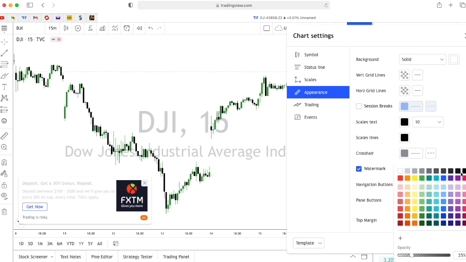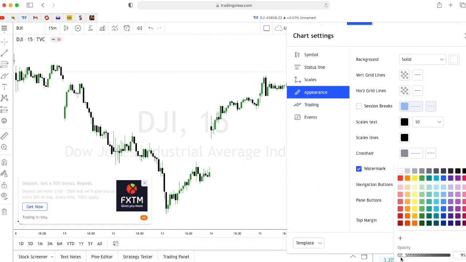This one is just left at black, then maybe the opacity was actually reduced, so we can reduce it a bit so that it will just look faint, right? If you really want it there, I actually prefer it to be on my chart. It actually makes my work easier for me to know the pair I'm trading, so I don't really need to be looking at this one for me to know the pair. That is after I've actually taken the screenshot, or I've already taken the picture of my setup. So if I'm just scanning through my profile, I'll be able to know the pairs that I'm actually viewing on time. So that is that.